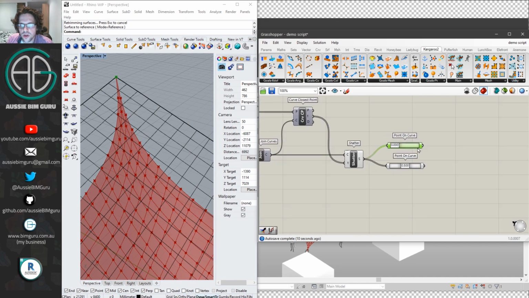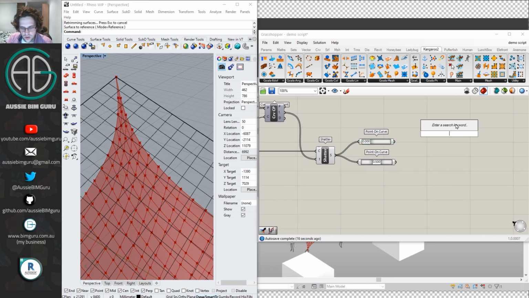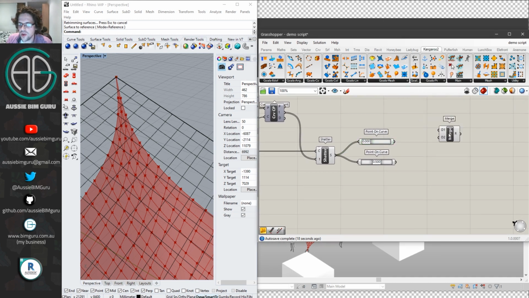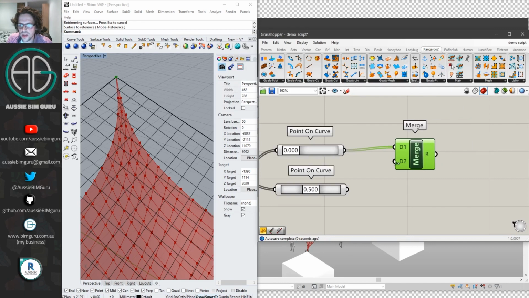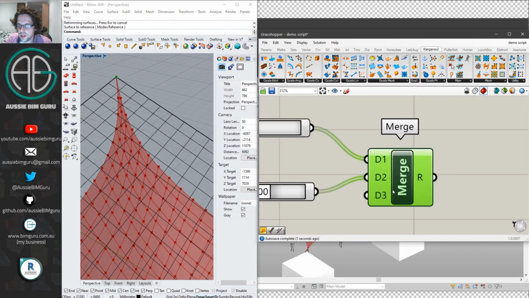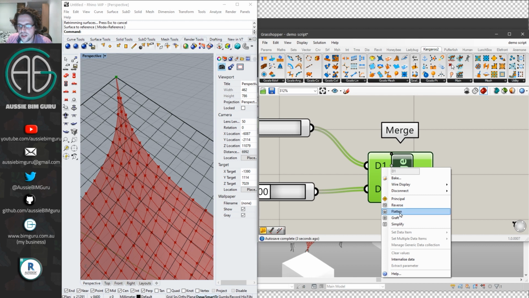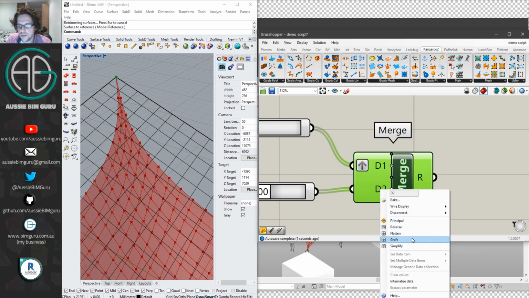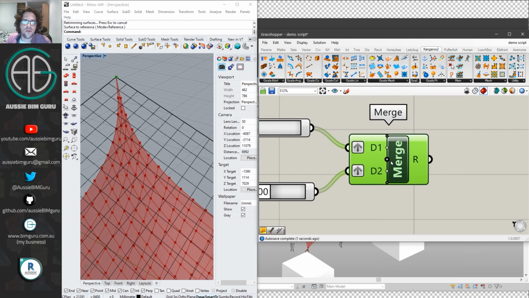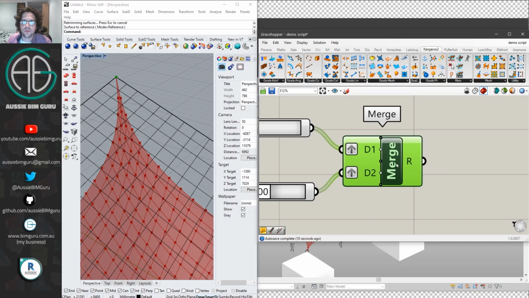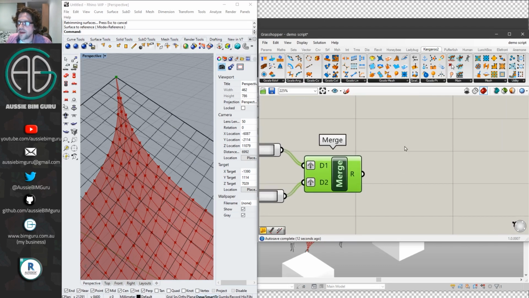And these will be in an order that I can reconstruct them around the surface in an order that suits my adaptive component. So I'm going to put these back together using a merge node, and I'm going to merge those 2 lists of points. Now I'm going to do this in a slightly different way. I'm actually in this case going to graft these across each other so that I'm adding the first item of each list together. So I'm getting the first item, then the first one at 0.5, then the next one on the curve, then the next one at 0.5. So I'm sort of inverting my list or transposing it at levels.